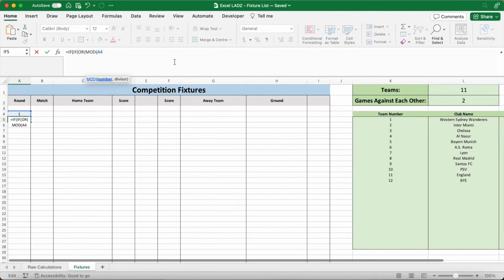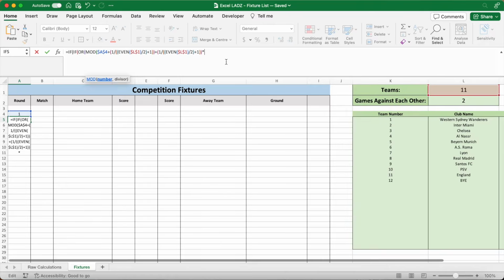Okay, so open bracket, our number is going to be A4 plus open bracket 1 divided by, open bracket, even function L1, absolute reference this along with A4, close the bracket, divided by 2, close bracket plus 1 and then close the bracket twice, plus open bracket 1 divided by 2 open brackets, even L1 again, absolute reference, close bracket, divide by 2, close bracket, plus 1, close the bracket twice.